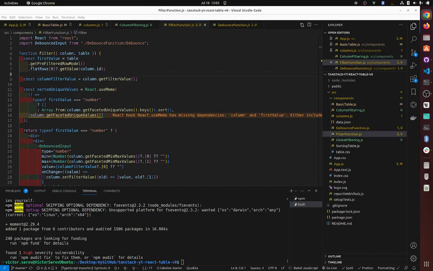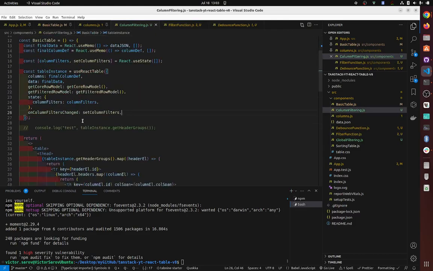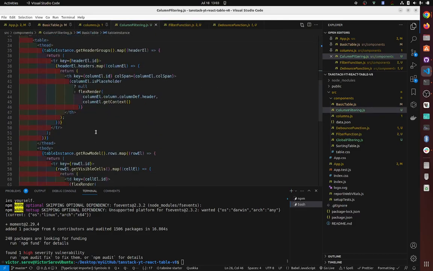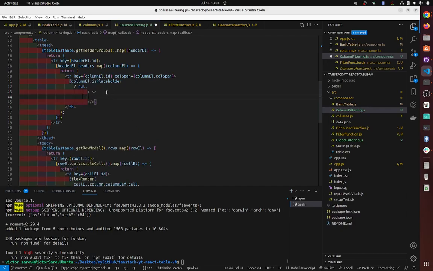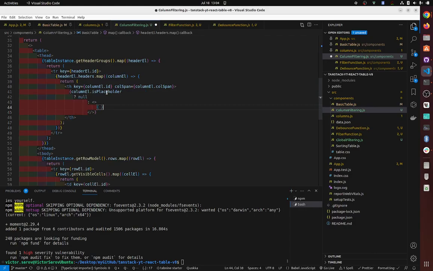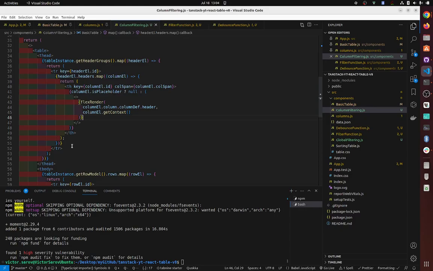So now we need to put it under the flex render, right? Yeah. So we need to put it under flex render. So where's our flex render? Yeah. So we need to basically create a div in here, like this. And then we can put flex. So we need to put flex render into it. And now we need to create a div, like this.